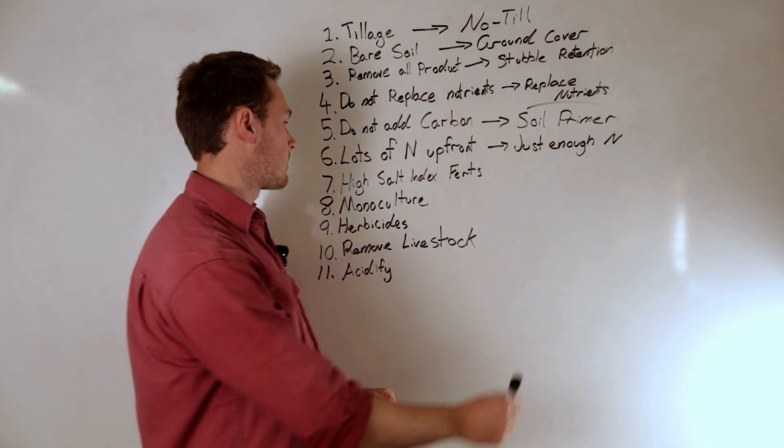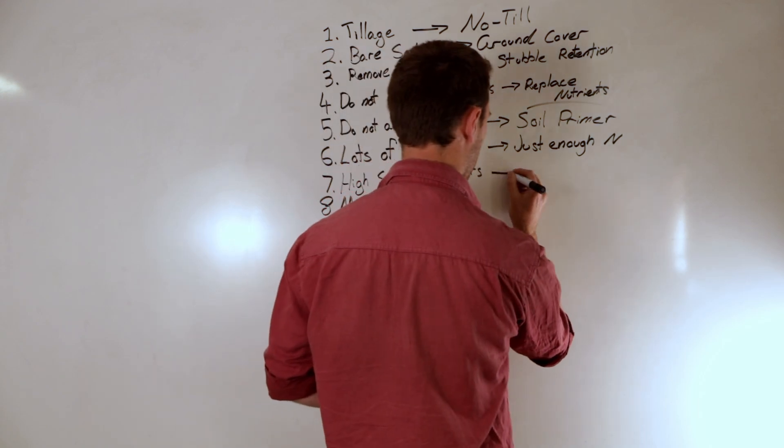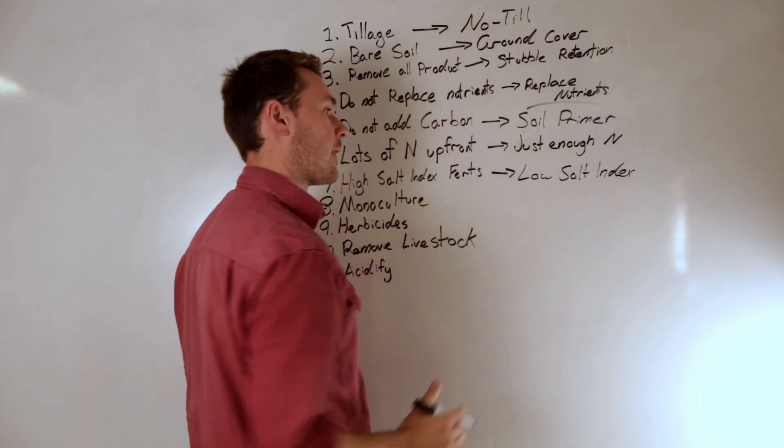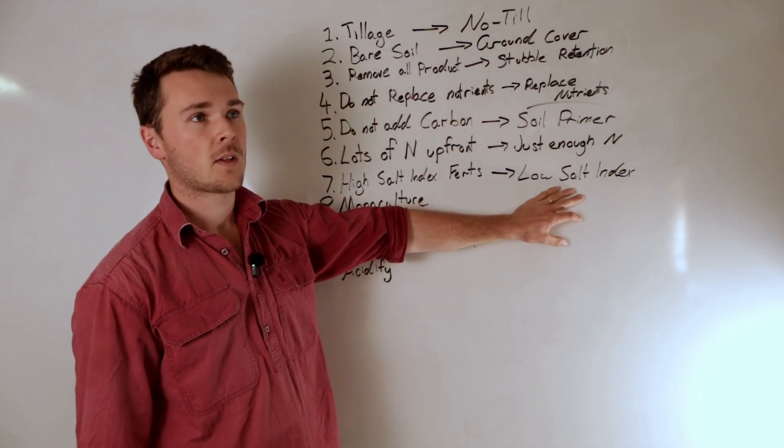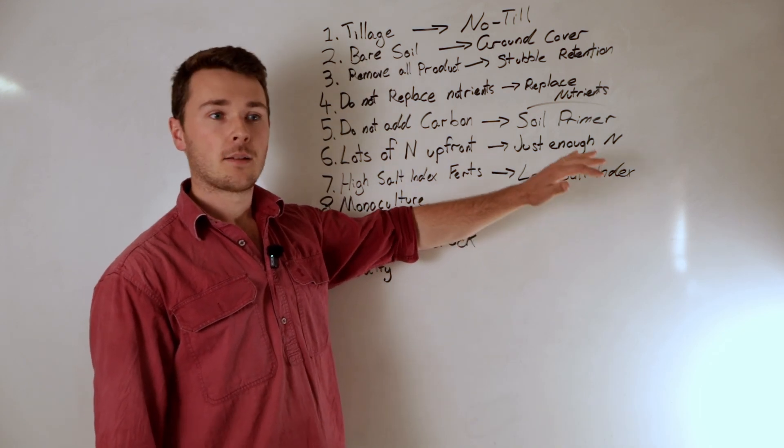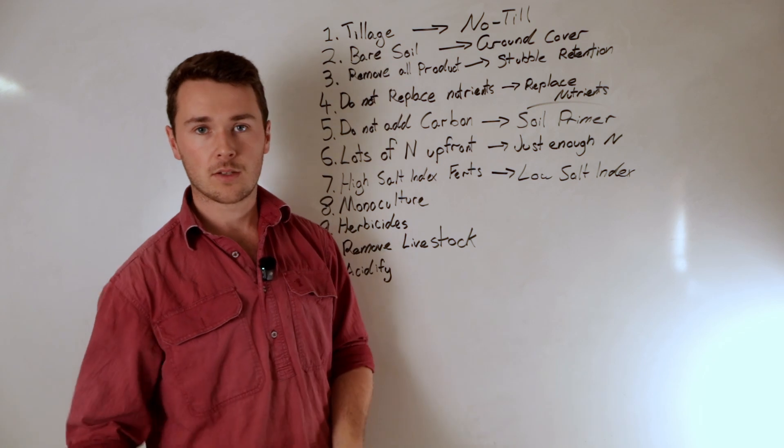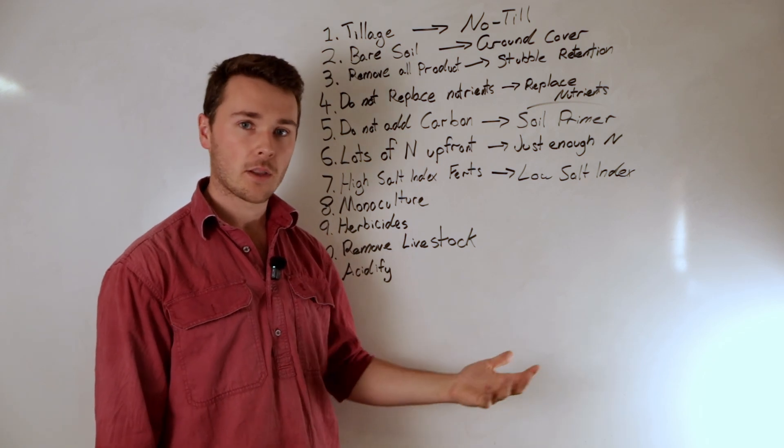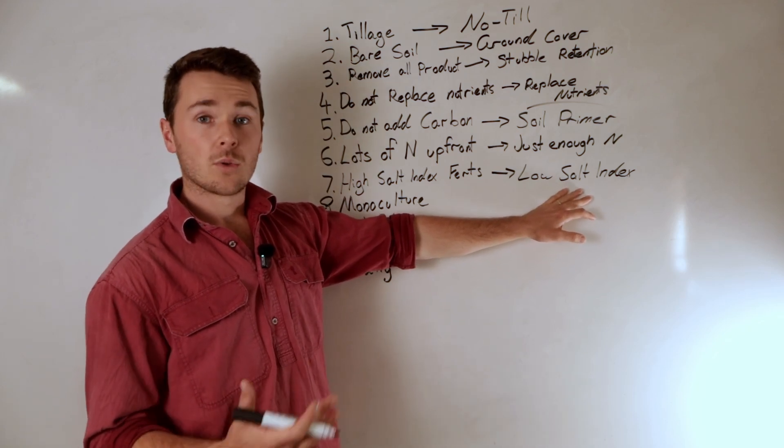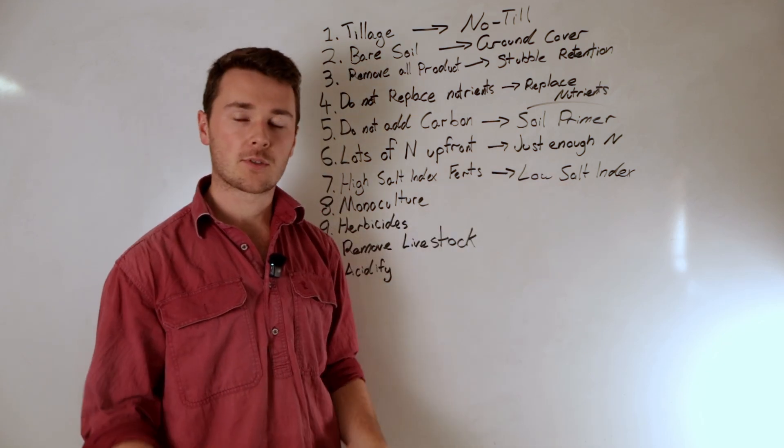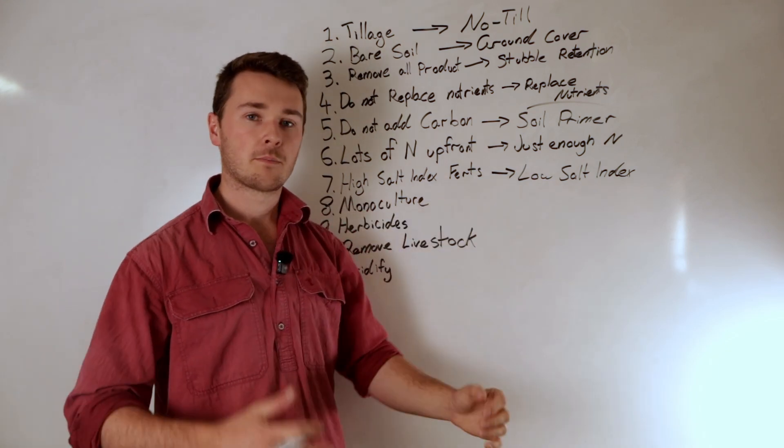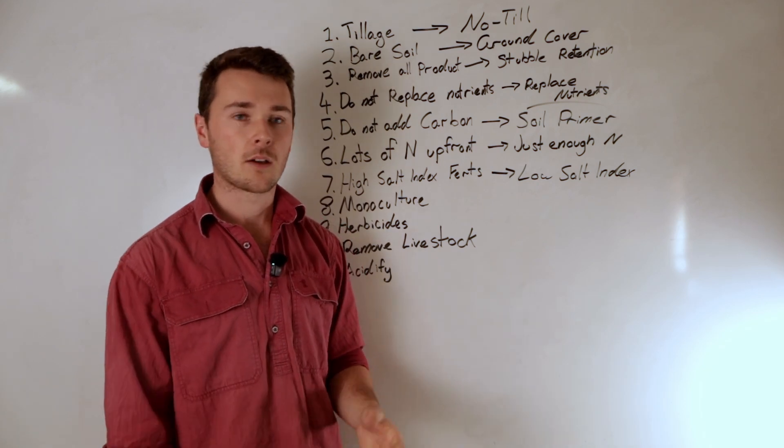High salt index fertilizers. What we want to do is go to low salt index fertilizers. It's going to be much better for our soil and for our plants. Salinity is such a problem, especially in Australia, we do have a lot of salinity problems. We don't want to be adding more to our problems. We don't want to cause leaf burn if we're going to use these fertilizers as a foliar. Likewise, if we're adding all this chloride, like potassium chloride, it's not a great way to improve soil health. Alternatives to that of trying to find organic sources like chicken manure. Likewise, we can buffer a lot of this with carbon, but simply just using a different source can go a long way.